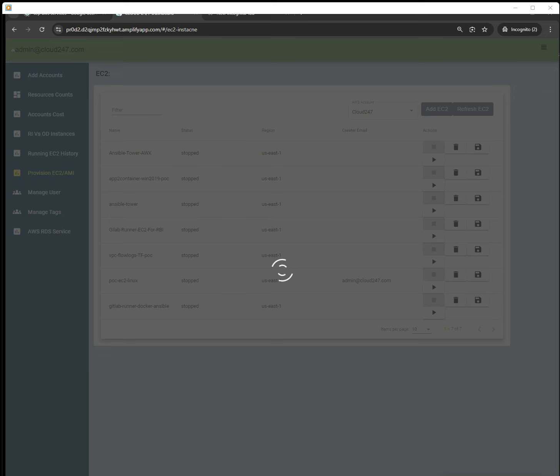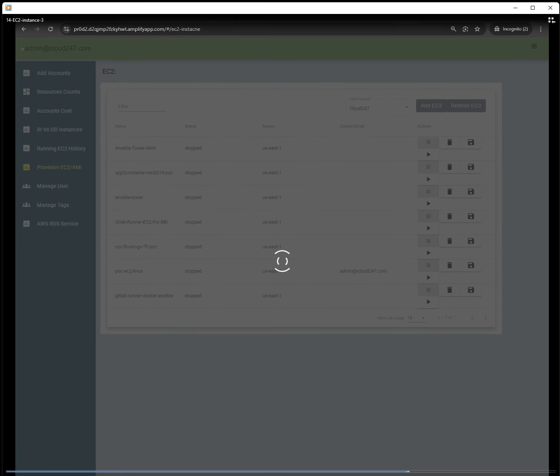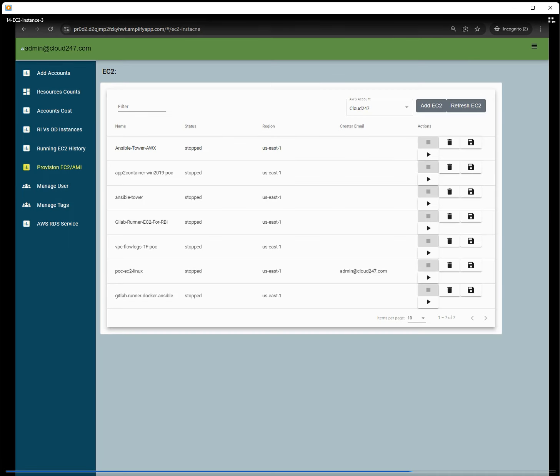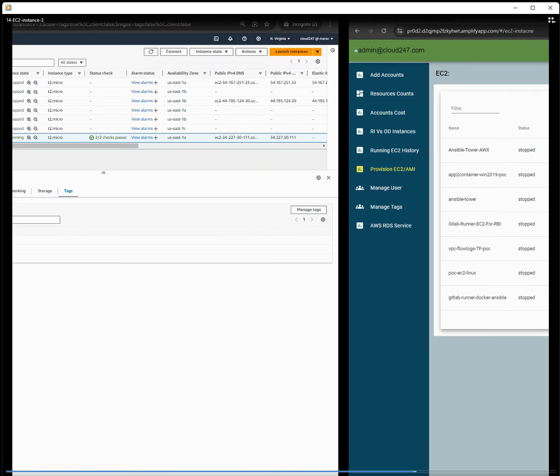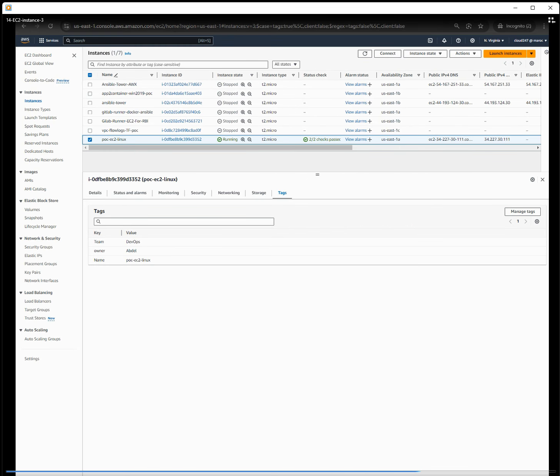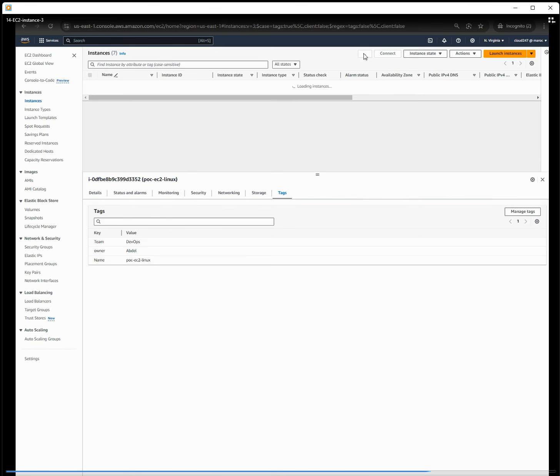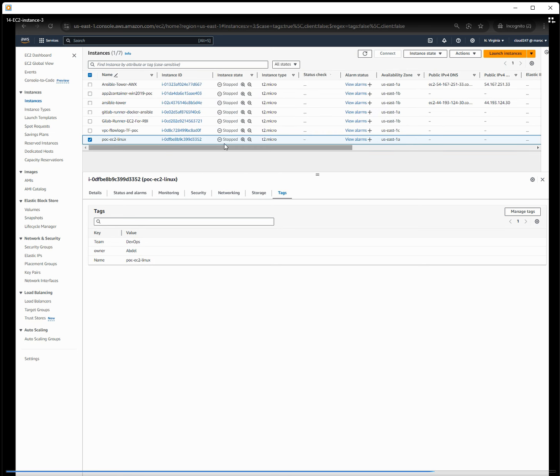And I see success. That means the process went ahead and stopped my EC2 instance. Now let's validate. Let's go to my account and see if my instance has been stopped. Well, it says running because I need to refresh. If I refresh, I should see the instance has been stopped right there. Okay. So again, my dashboard is doing what it's supposed to. All right, this is good so far.